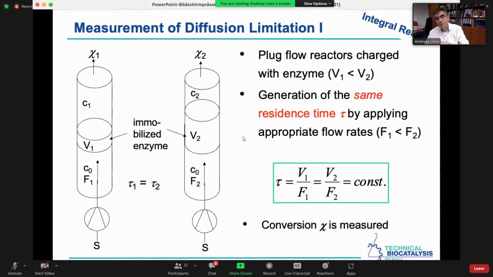Now we are doing experiments in both reactors at the same residence time. And what we're doing is, in the outlet, we're going to measure the conversion. We're running it for some specific time, and we're measuring in the outlet the conversion. This will be one operation point. So at a defined flux F1, we measure one conversion here. At a defined other flux on the right side, we're measuring a conversion point here. So F2 is the one with the high volume, F1 with the low volume, both at the same residence time.